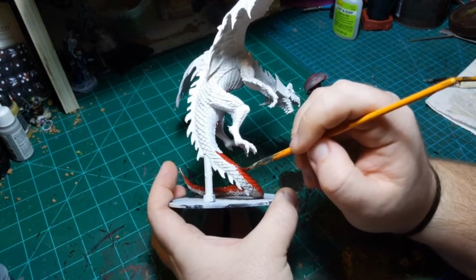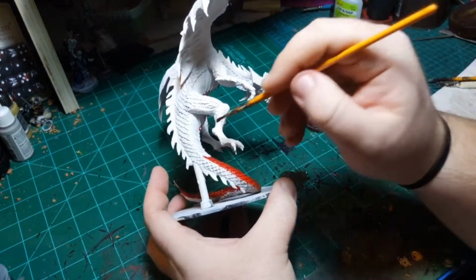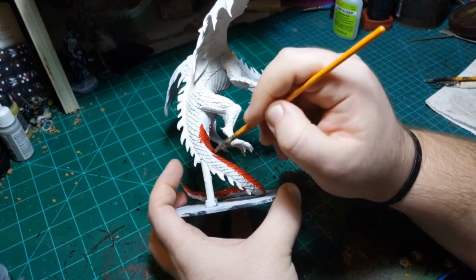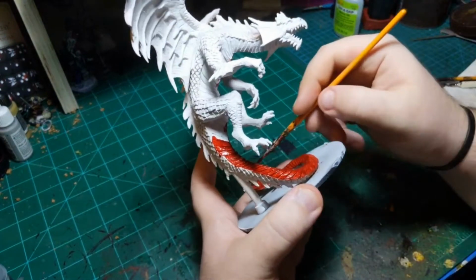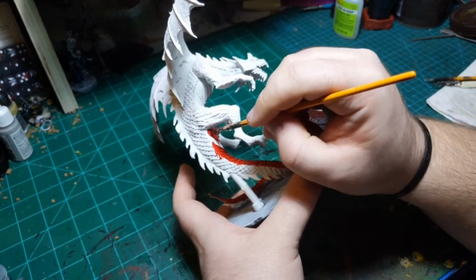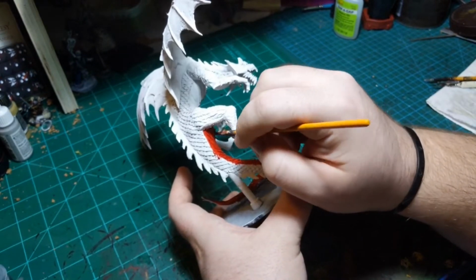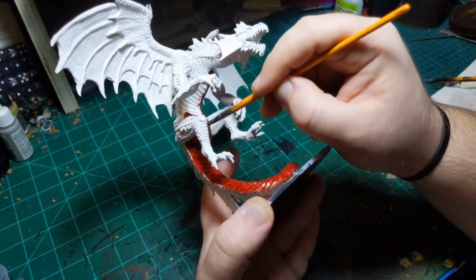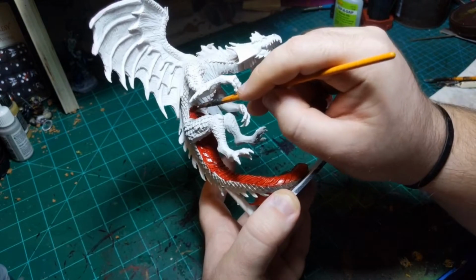Seafoam green. Okay, I'd be willing to explore seafoam green. It is a nice red, though. Yeah, it is. It's a very nice red. I'd be willing to explore seafoam green. The problem with starting with red, like I have, is that going into anything even resembling green, you automatically get the Christmas look. But seafoam green might be enough of a bluish tint to dissuade people from thinking that it's a Christmas dragon.